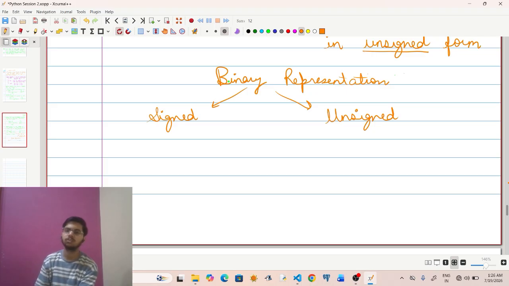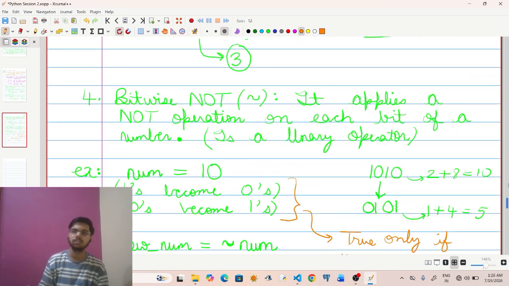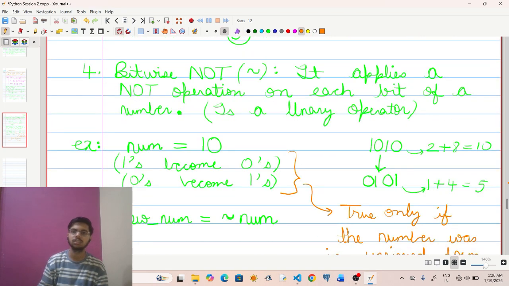If you want to represent a negative number in binary form, in this format you cannot, because there's no way of distinguishing a positive 10 and a negative 10.